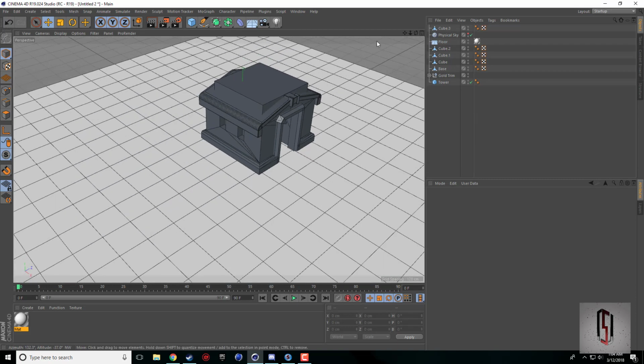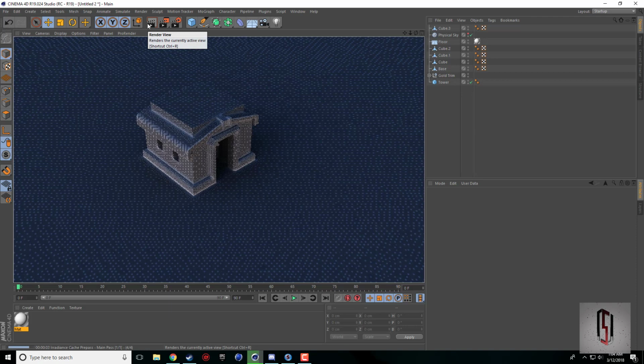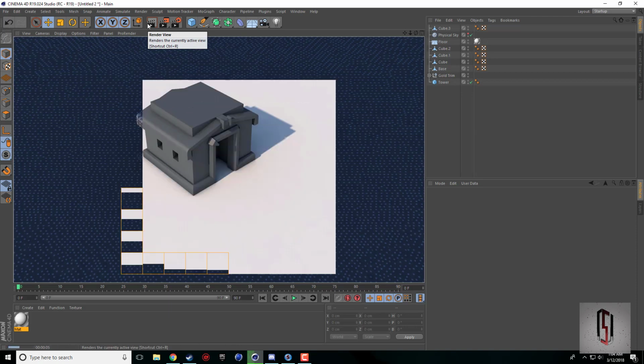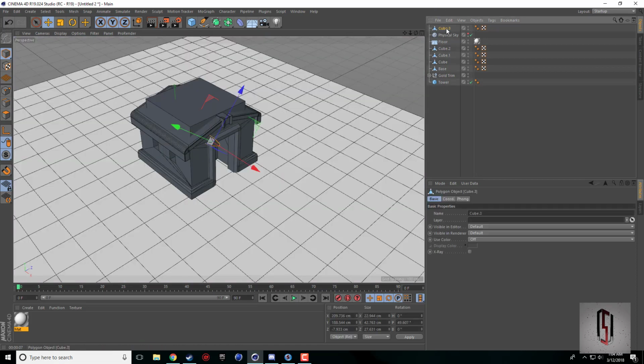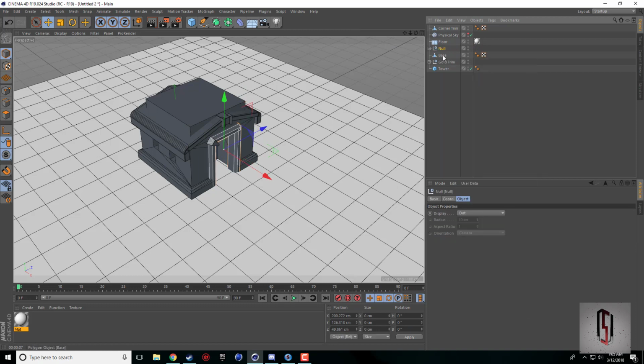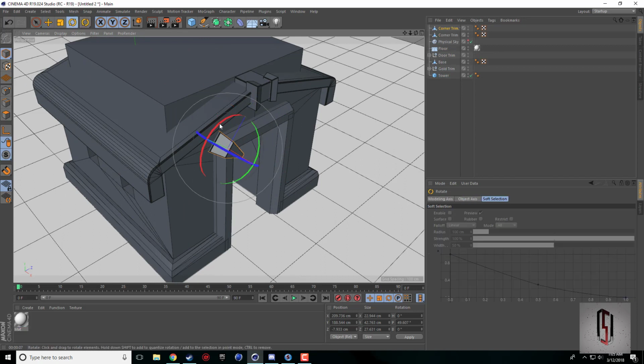Perfect. Go ahead and render this out quick. We can see we got our corner trim on that side. So now all we got to do, name in our cubes, which one are, we'll just group these objects. We'll call these door trim. I always forget to name the objects. Copy and paste our corner trim. Rotate that 90 degrees.